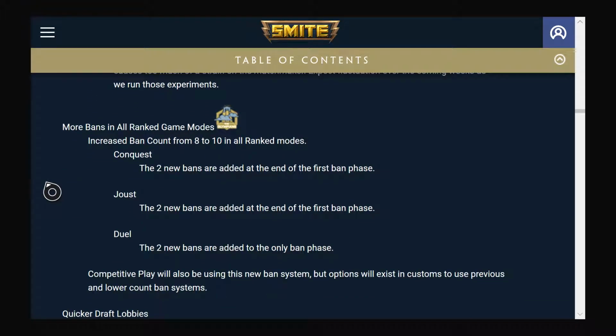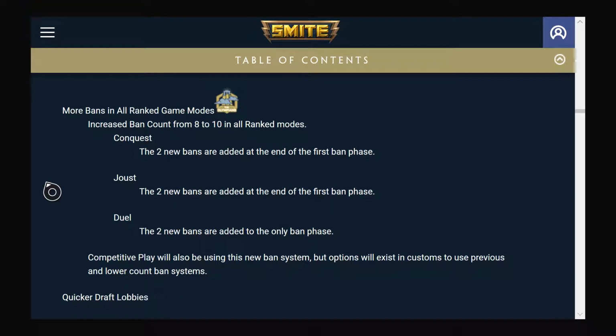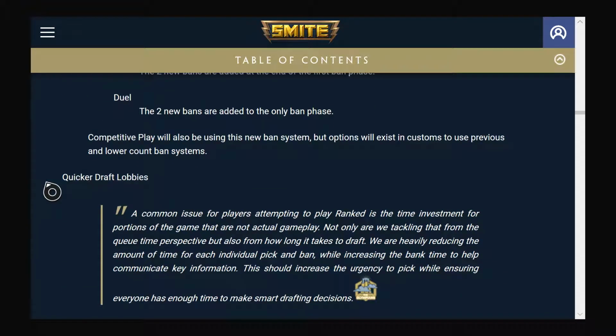More bans in all ranked modes of Conquest, Joust, and Duel. 2 new bans, 1 per team. In Conquest and Joust, it's in the first ban phase, and in Duel, it's in the only ban phase.